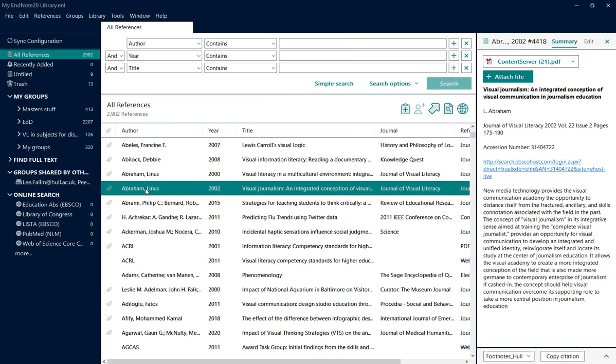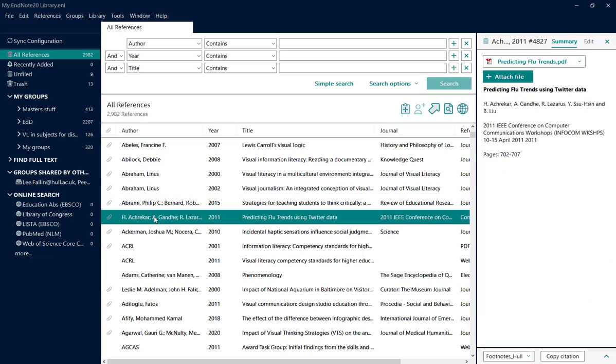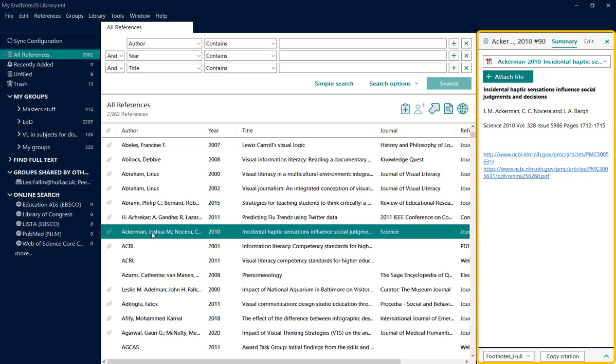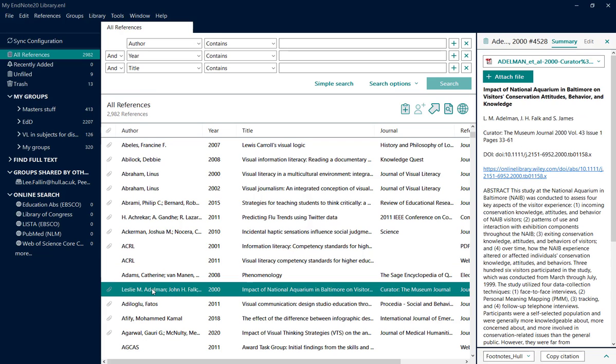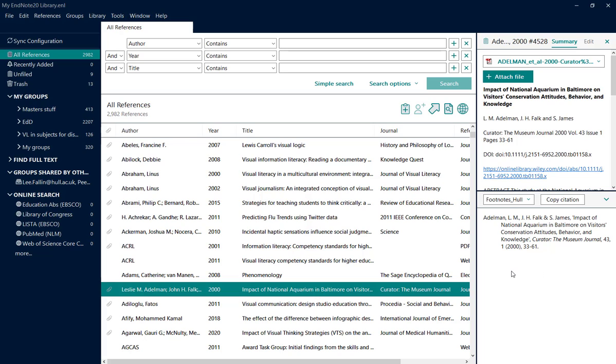If you click on any of the references, you'll see that the information in the reference panel down the right hand side changes. You've got a summary of the information in that record showing. If you want to see what a reference actually looks like in your reference list or bibliography, then at the bottom of the summary panel you'll see there's a small chevron which you can click on, and that will show you the preview of what that reference will look like in your reference list.